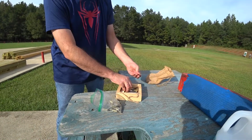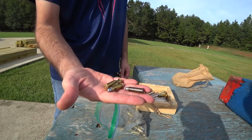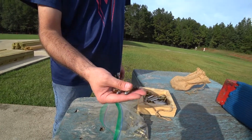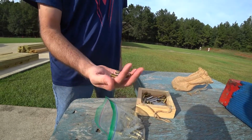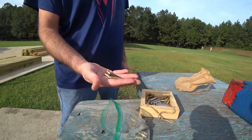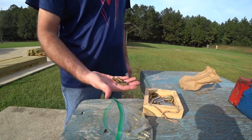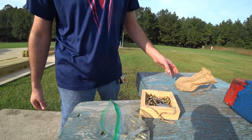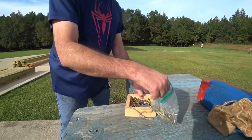And here's our 38 Specials. These ones are compressed a little more than I wanted them to, so I'm not expecting a very good performance out of them. But this is all for fun. Shooting black powder nowadays is generally just considered for fun. Of course, it can still be very practical. Just a pain in the ass to clean. All right, let's shoot the little 38, and then we'll move on over to the 45-70.